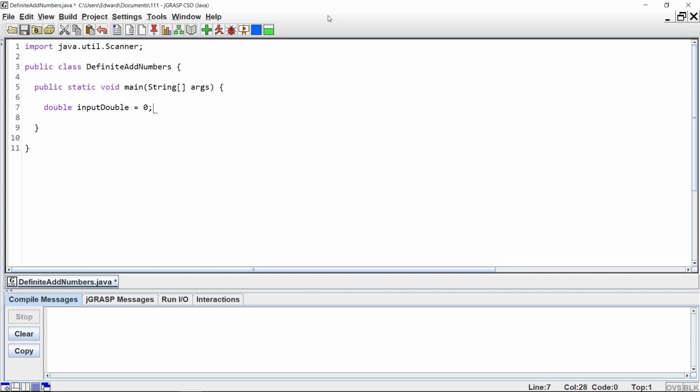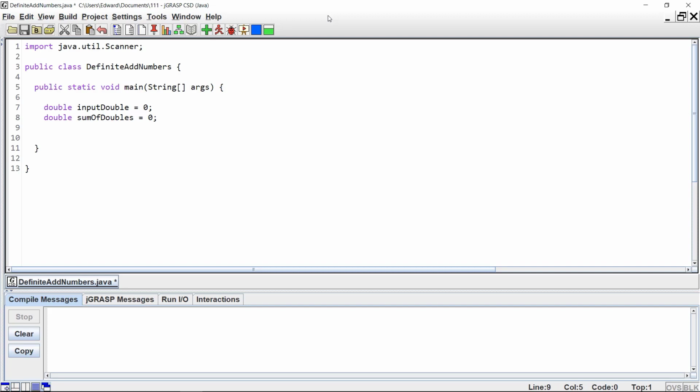What we'll be doing with that value is accumulating it. So we need another variable to keep track of the running total for the numbers that the user is entering. We'll need a double variable since we're going to be adding doubles, and we'll call this sumOfDoubles. This will be our accumulator variable, and we'll initialize it to 0.